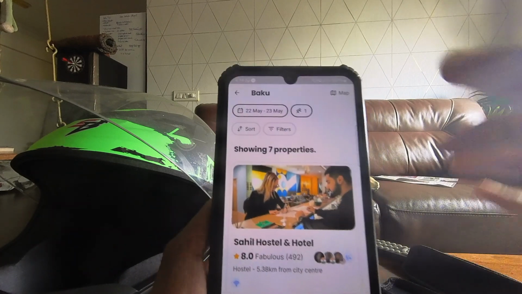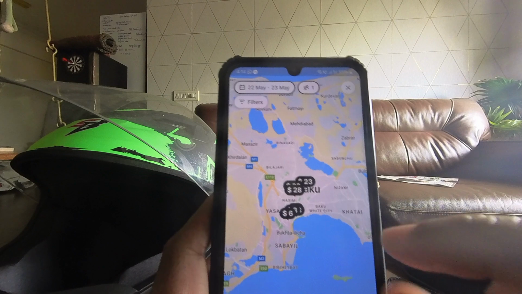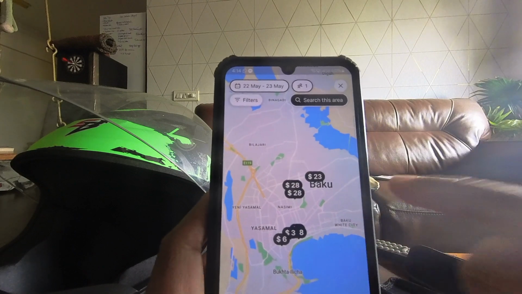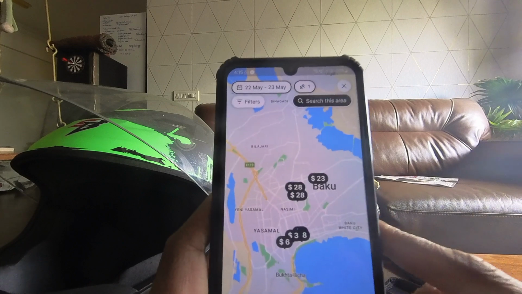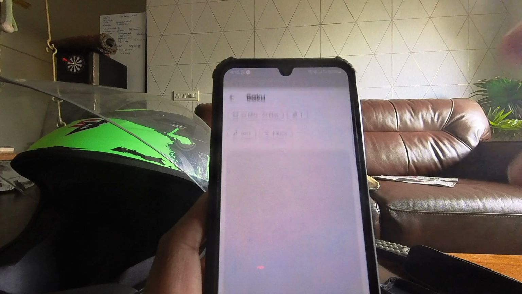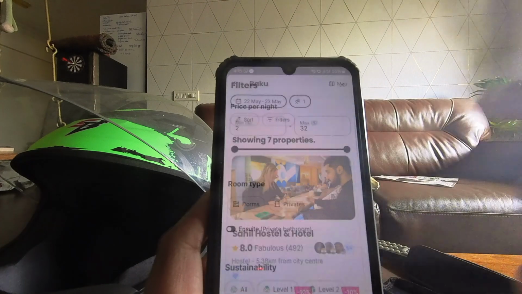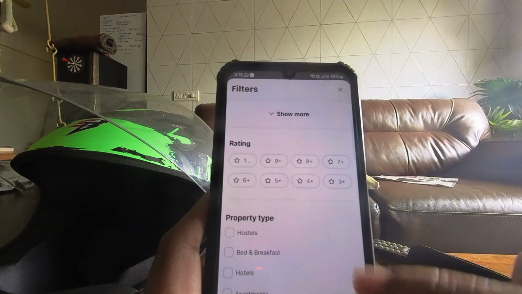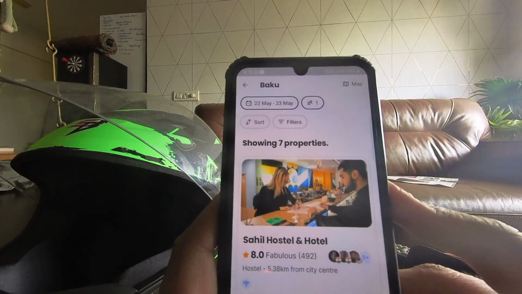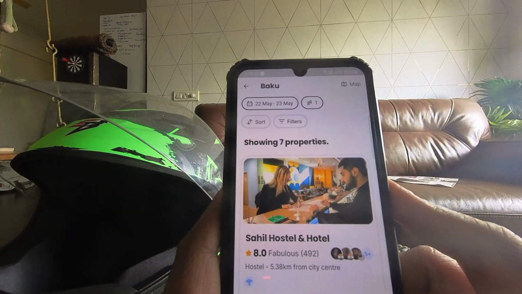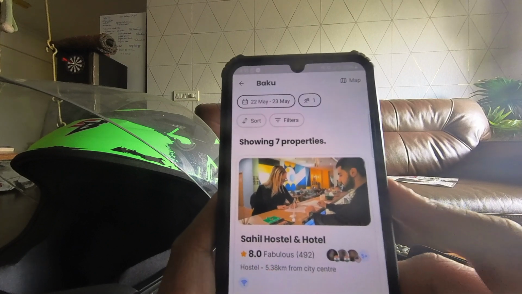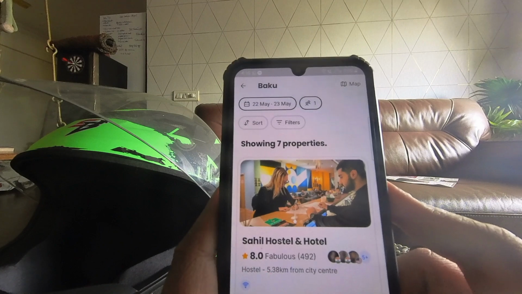If you are traveling in your own vehicle, then do use the map feature and try to pick a hostel which is slightly on the outside, because there is a higher chance of getting free public parking. Otherwise, in the filters there is an option to select parking as well, so you can find places that offer parking. Hostelworld listings are sometimes listed on Google Maps, but I have seen that sometimes they are not, so I also explicitly check on Hostelworld.